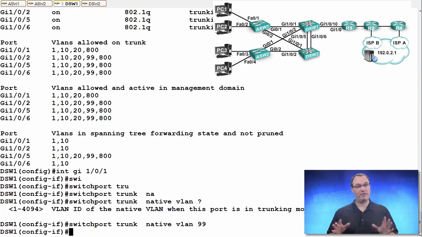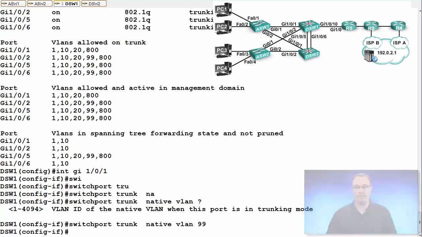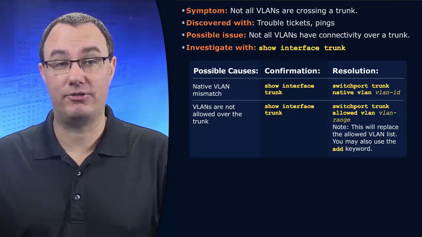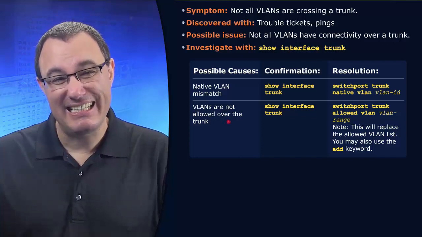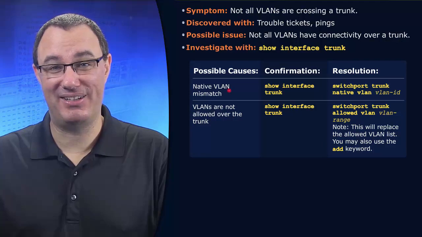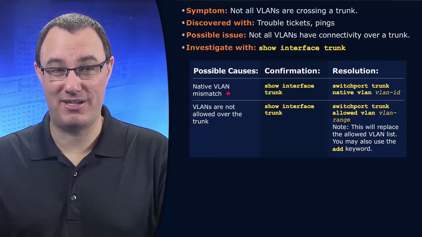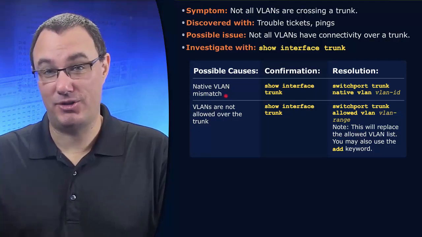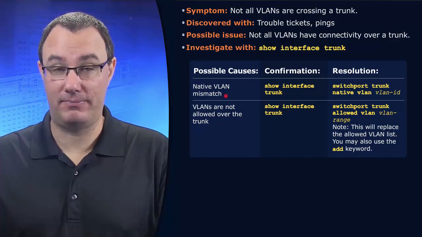So definitely one of those things you have to have in your mind. Oh, I got to make sure that I understand how to work with VLANs across the trunk. The bigger one is making sure that the VLANs are allowed, but I don't want to rule out the importance of making sure that the native VLANs have to match on both sides of a trunk as well.